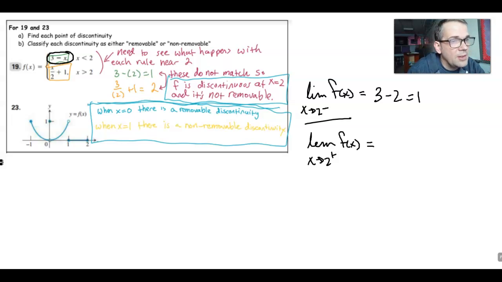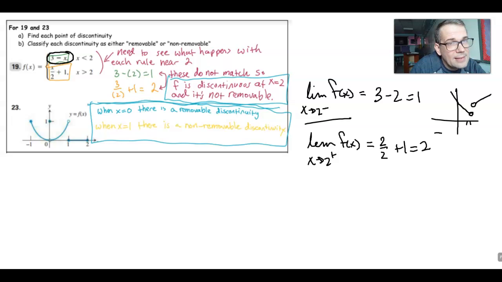So I'll take the limit as x approaches 2 from the right. That's going to give me 2 over 2, right, plus 1. That equals 2. Oh, 1 and 2 are not equal to each other, right? So as I'm approaching 2 from the left, this will be a straight line, and then as I get to 2, the y value will be 1. But as I come at it from the right, it'll be a y value of 2. Please ignore the fact that my slopes are wrong. It's embarrassing.